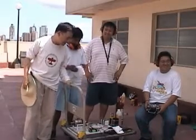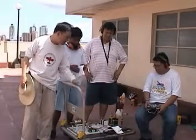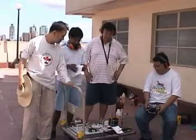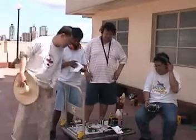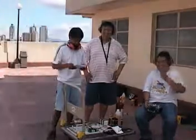With the thrust sensor, and the throttle position sensor. The scale? The spring scale? Yeah, spring scale. I'll show you later.